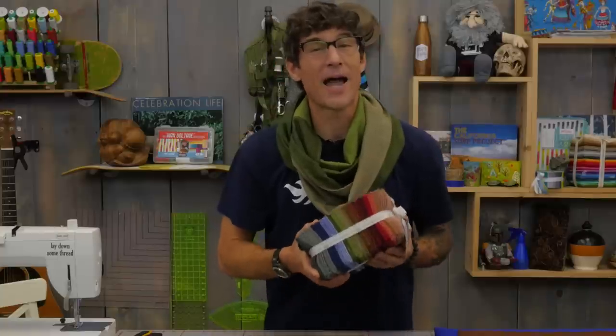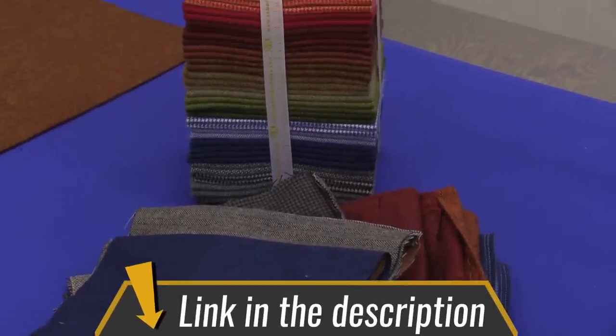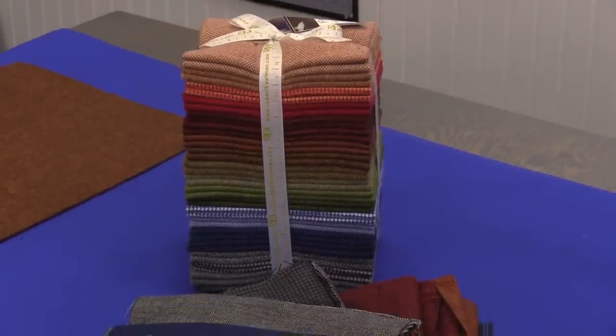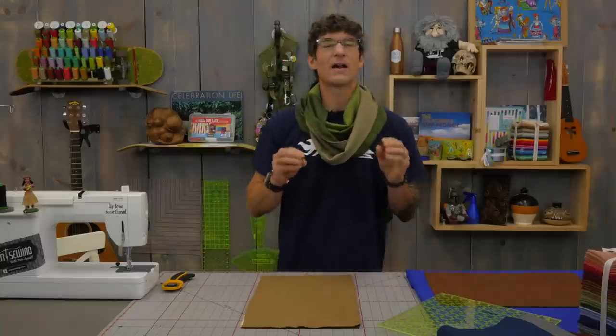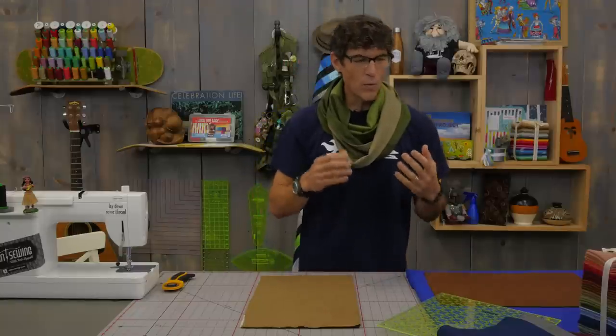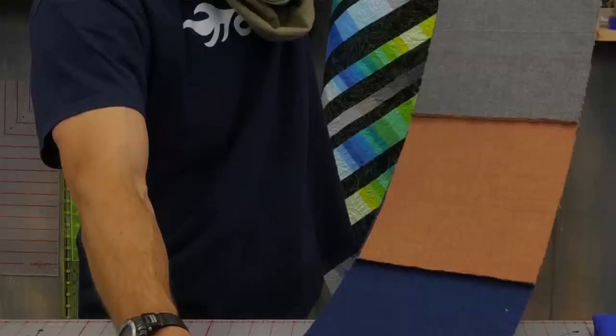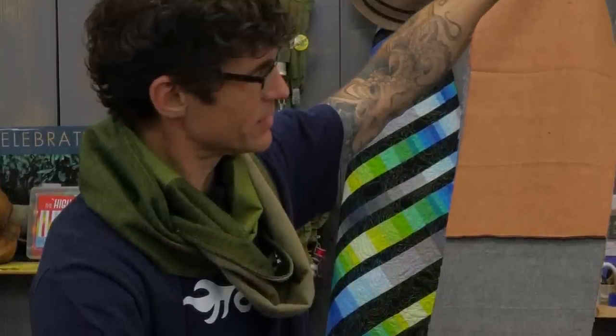I don't believe I have found a flannel fabric that I like better. This is Robert Kaufman's Shetland flannel and it handles and sews like butter. I just love it. I fell in love with that fat quarter bundle and thought I want to make those awesome infinity scarves out of it. With all of the colors in the bundle, I broke it apart and created six different colorways to make all of these wonderful patchwork scarves.